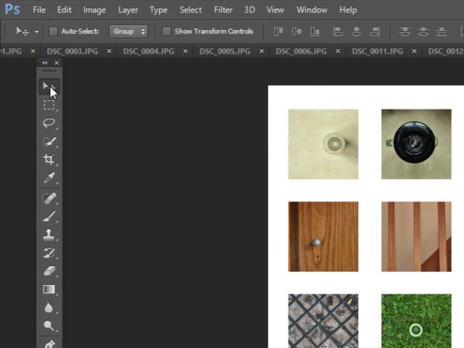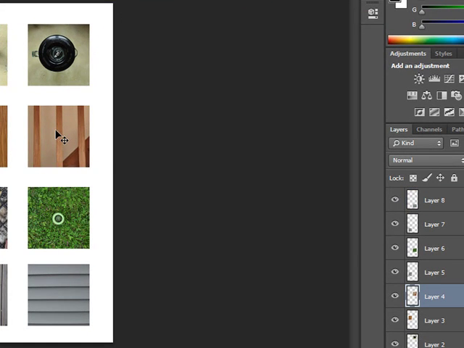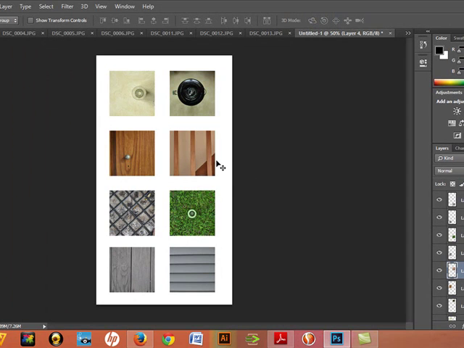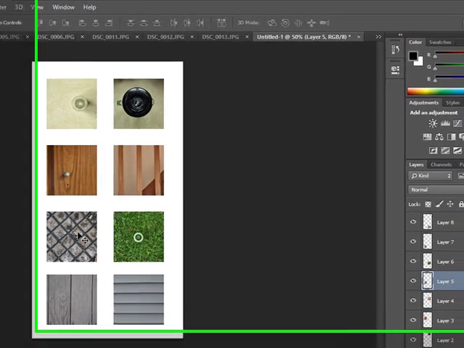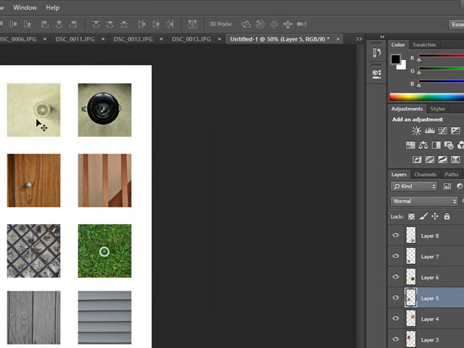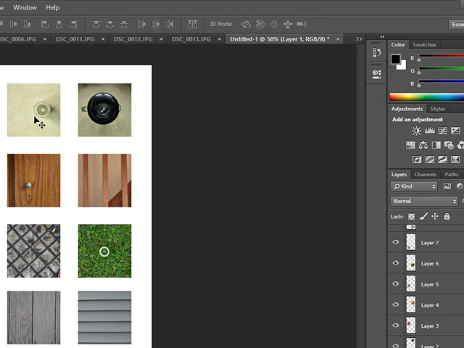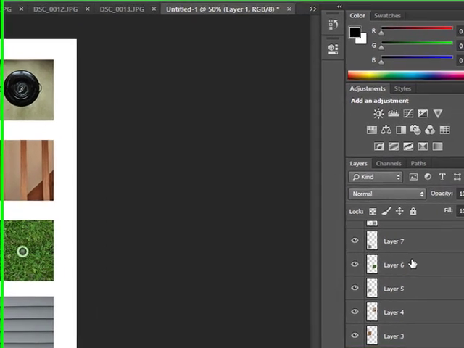Or if I take my Move tool, because that's the tool I'm going to use to move things around, in the options bar I go up to the top, and where it says auto select, I check that, and now whatever I click on, Photoshop is going to grab the corresponding layer for me. So layer 4 is the layer that I was on. I'm going to click over here. Photoshop knows that's layer 5. So on and so forth. If I don't have auto select on, I have to first make sure I know which layer is which.